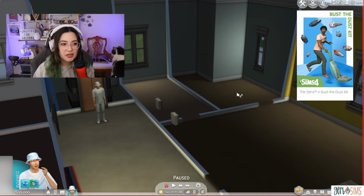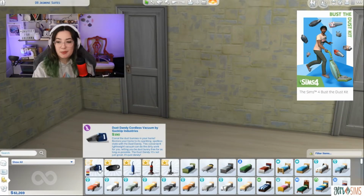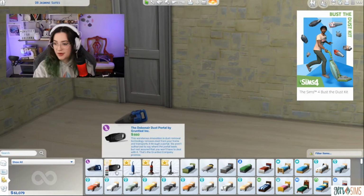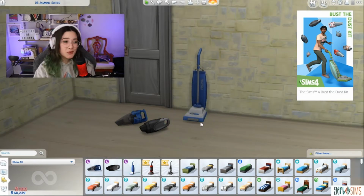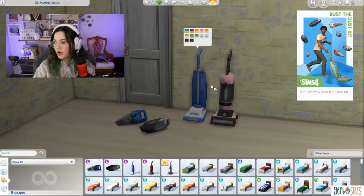Okay, it's sparkling. The only objects I'm finding for the vacuuming pack, as I'm going to call it, are vacuums. So we have a cordless vacuum, which is nice because I usually place some debug weird things. Another one, like another Dustbuster type situation. We have a classic bag one, like an old school 8-pound Oric over here. And then we have the Dyson. Oh wow, I really like the swatches on this one.